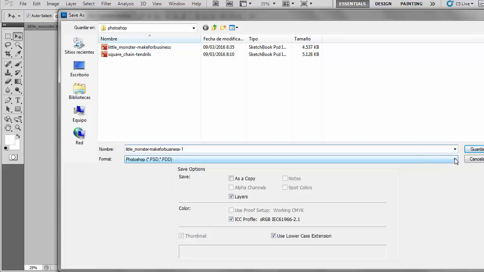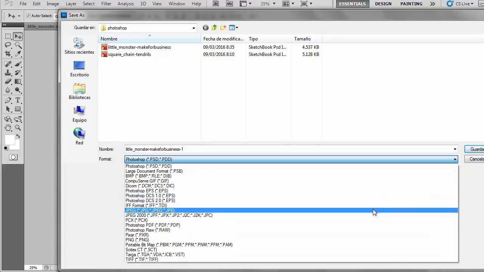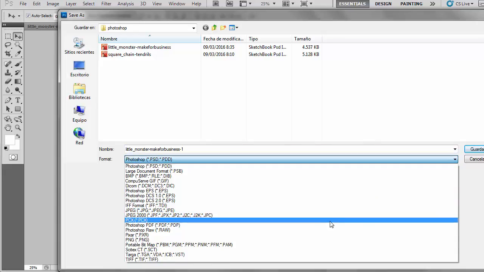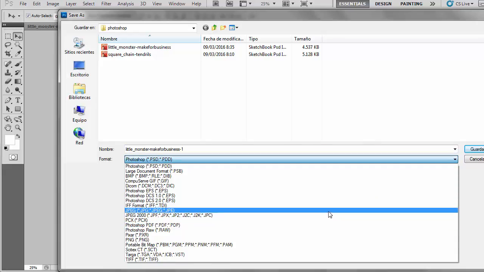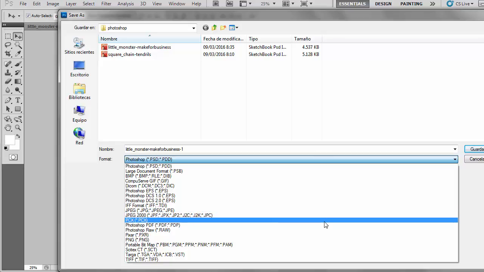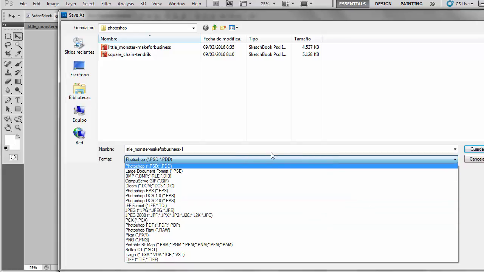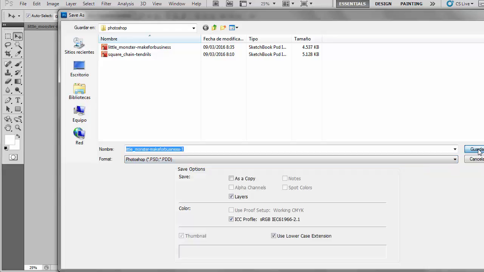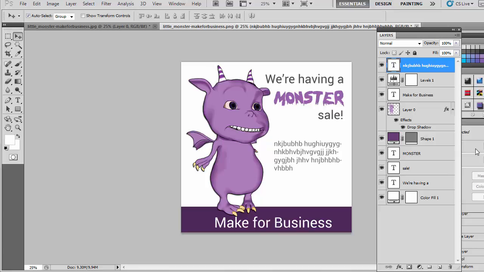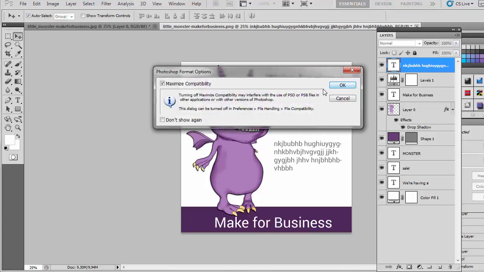If I wanted to, I could save the image as a JPEG or a PNG file or a Photoshop PDF. If I saved it as a JPEG or a PNG file, it would flatten the image. It would make all of the layers flatten into one, and this would mean that it would be impossible for me to then go in and tweak or edit any of the adjustments that I've made so far. Right, so I'm saving it as a PSD file. Save. I'm working on a Spanish operating system, which is why some of my commands are in Spanish.